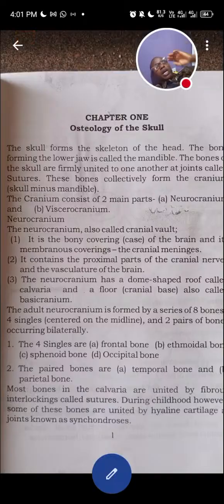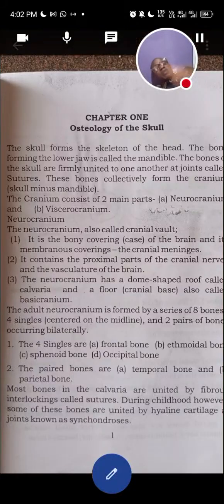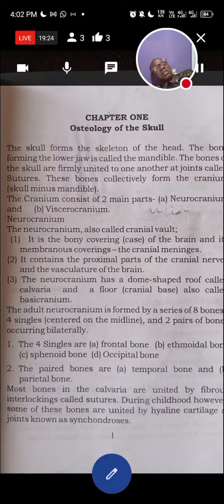I'm going to make this into a flowchart and send it as a video. So we'll be doing this instead of looking at this page again. We'll be looking at what we've summarized. Remember, anatomy says you have to have your own summary as you study. So you study, you have your brief, and you can make a whole lot of sentences from that. Then what else do we have?